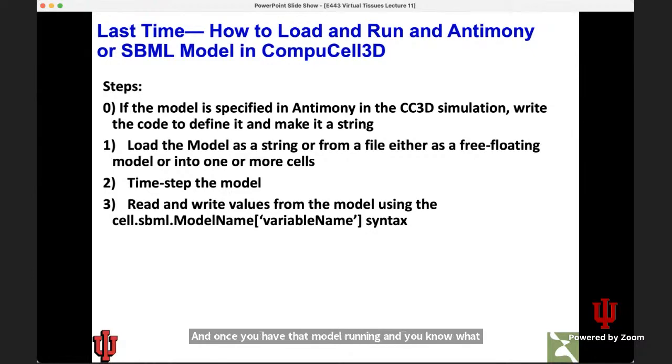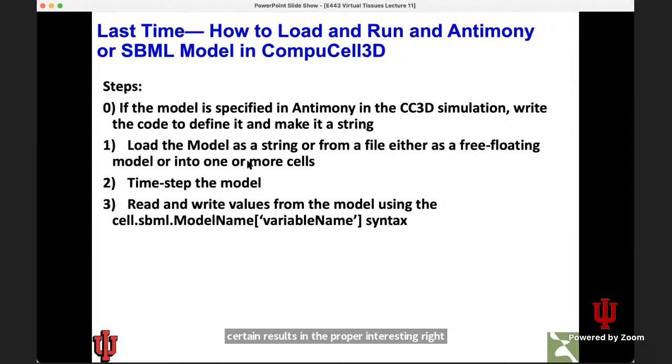Then you can start linking your model to the other aspects of the CompuCell simulation by making sure that the parameter being inputted into the model is properly scaled and calibrated, so it results in the proper intracellular dynamics.